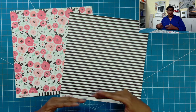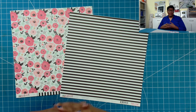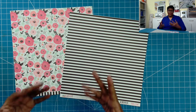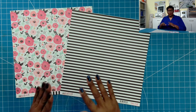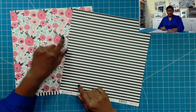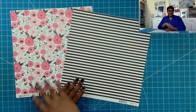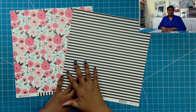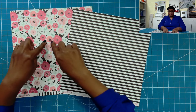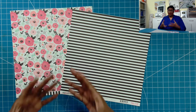First of all, black and white generally complements most of the prints and the patterns that we're going to be working with. It's like putting on a black dress or a white dress. You can dress that up with so many different accessories and look wonderful. But the reason why when you look at these two, they complement each other so well. First of all, you have the black leaves of the flower as well as the little black specks throughout. And that immediately ties these two together. And then we have the larger, more vibrant colors. So when our eyes look at this, we're seeing all of this together, and then we pair it with this, and it all just flows.